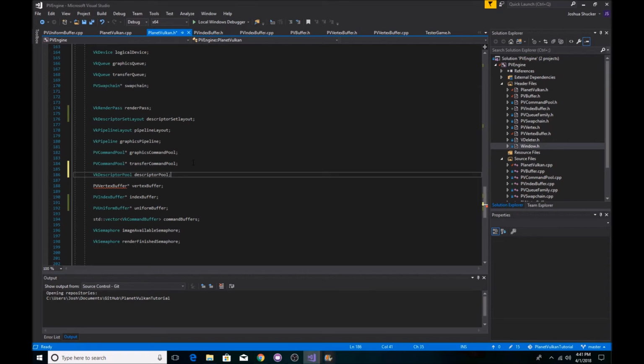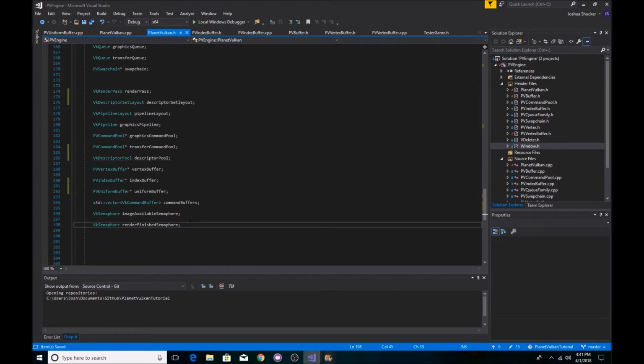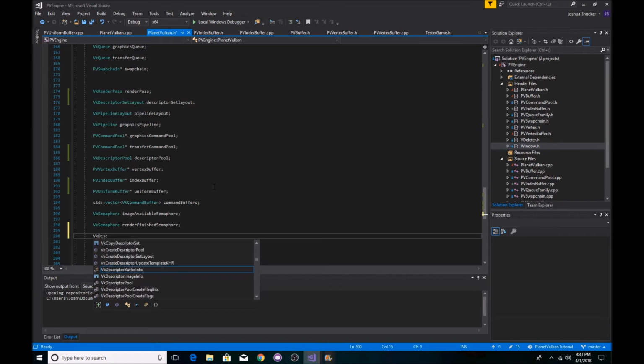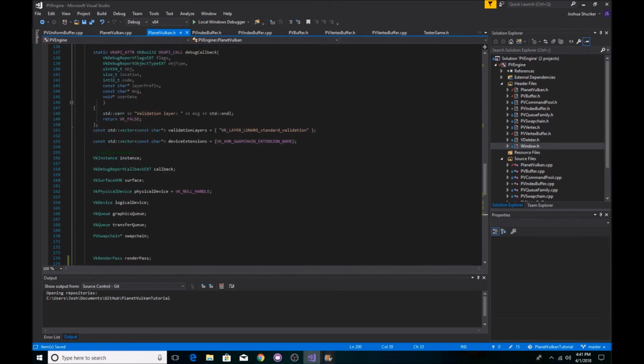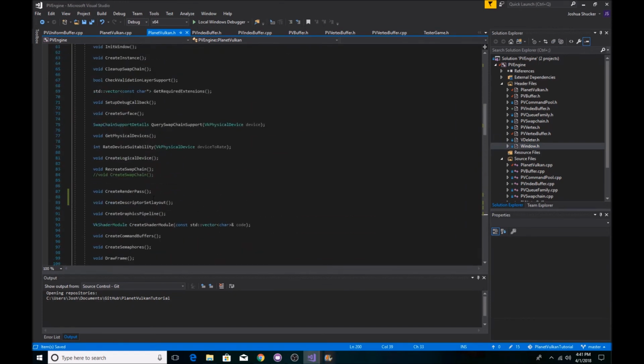There we go. And we should also go ahead and declare the descriptor set. So I'll just put that down here at the bottom. Just do VK descriptor set. And that's descriptor set. Okay. And now we need functions for both of those, one to create the pool and one to create the set itself. So we go back up here.